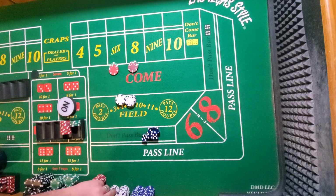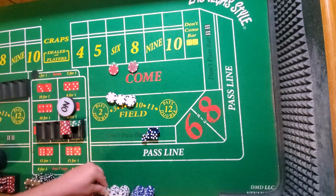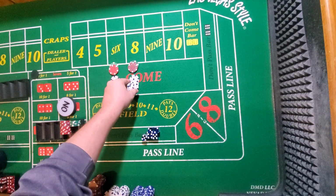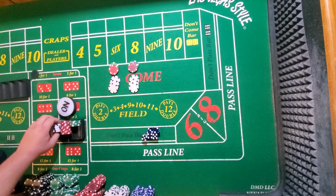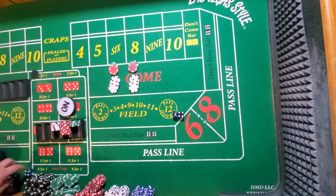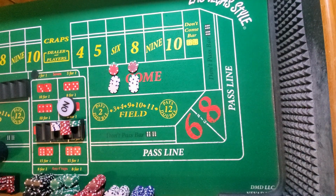Now, hops can be tricky. Hops can definitely get you in trouble if you hop too much. But if you hop stuff like this together, the 6 and 8, we're always going to be hopping them, always working. We should roll one of these about 1 out of every 6 times. Obviously, if we roll a bunch of 7s, it's not going to be good. All right, here we go.